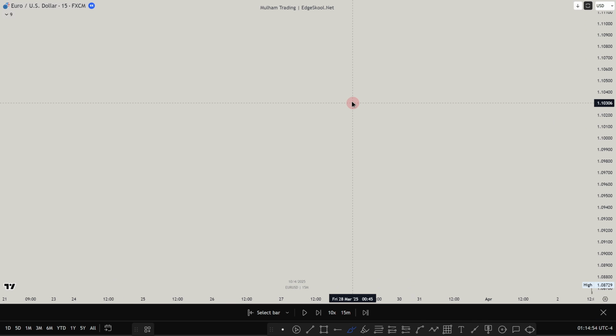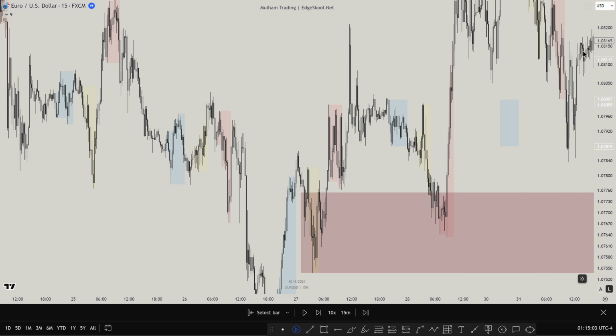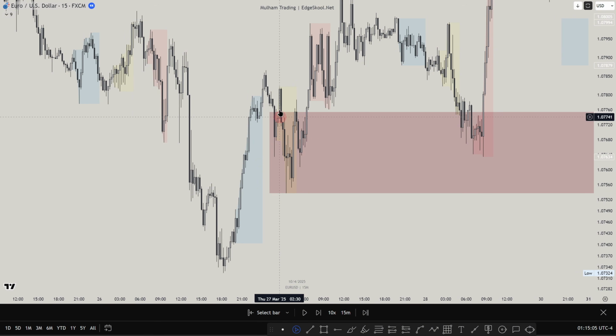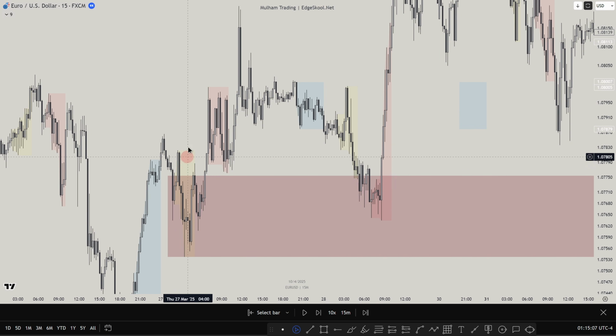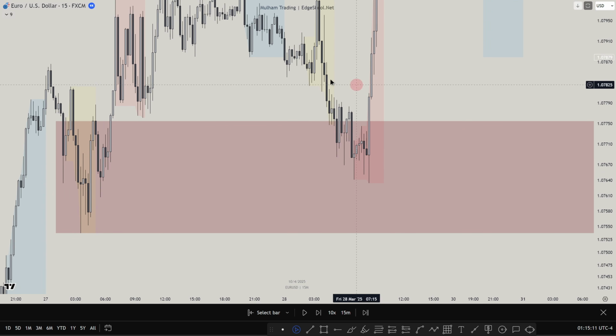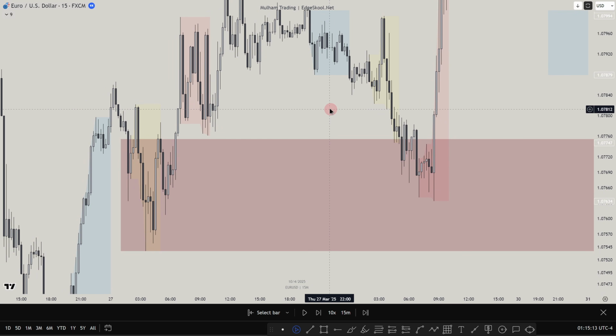But the 3 things that we discussed are sweep, acceptance, and then rejection with strong wicks and big wicks. Now let's take a look at this key level here. This key level created on the 15 minute, we want to look for confirmation when price comes back to it. In this case, you want to at least blend 2 or have them as confluences and then use logic 2.